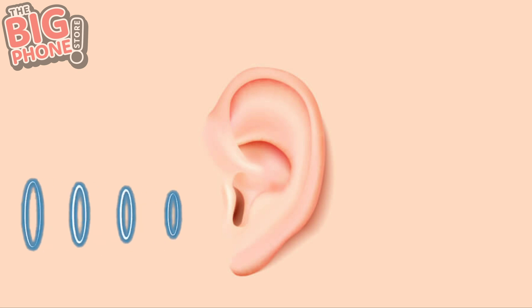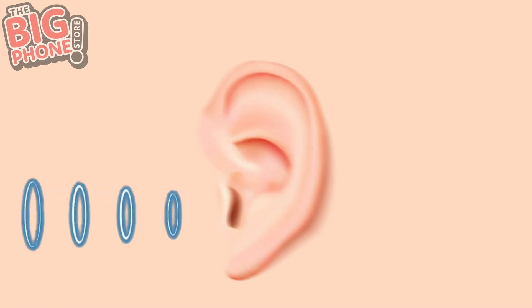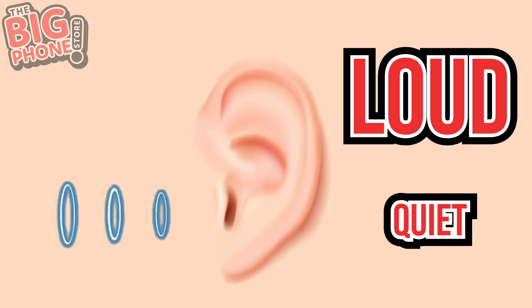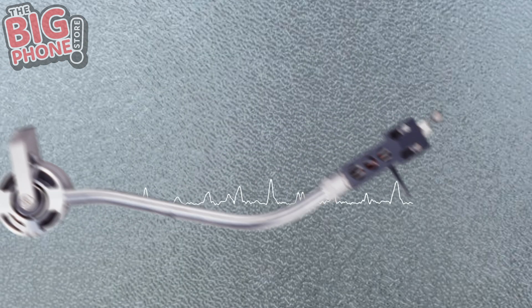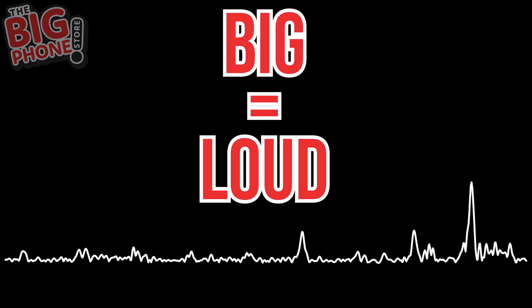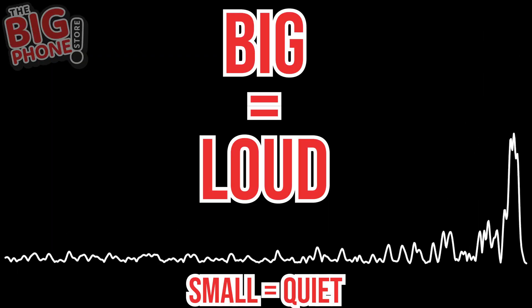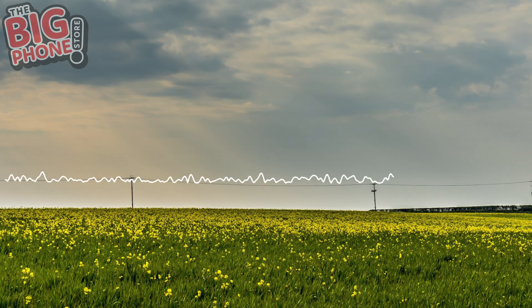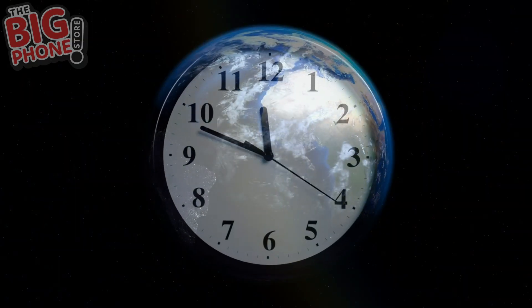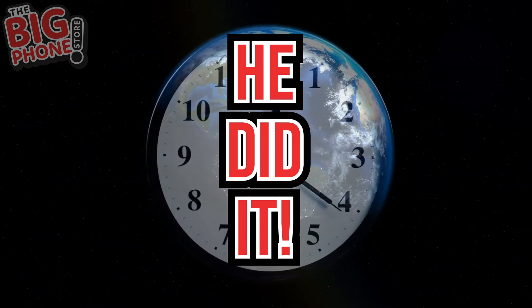Everything good at home, Alex? Speaking into this device would cause the ear's membrane to vibrate according to how loud or quiet the sounds were. These vibrations would cause a lever attached to the ear to write a wave pattern on smoked glass — bigger waves for louder sound and smaller waves for quieter sounds. This is what inspired him to make the telephone. He thought that by using a membrane to convert sound waves, he could replicate speech over long distances. It took him two years to put the idea into practice, but he did it. So next time you're speaking to your friend on the phone, think about a stranger's cold dead ear pressed up against you.